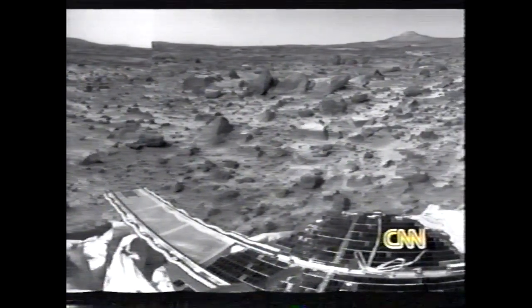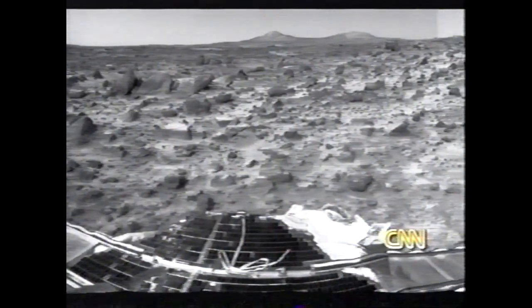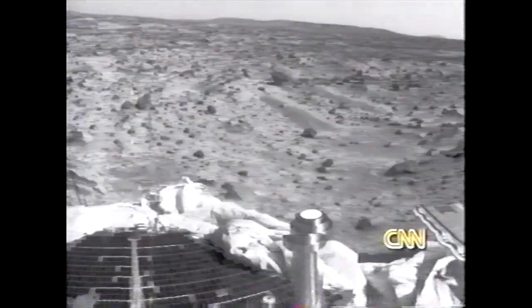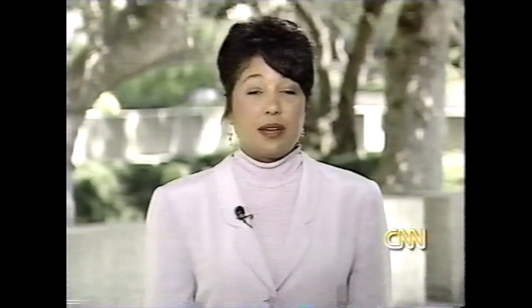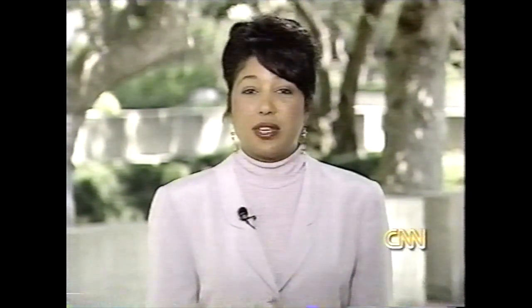So far, the team has named about 20 rock formations, and plans are to move on to study some twin peaks on the Mars horizon, as well as a low hill which scientists say they think is the edge of a crater. You have 70 scientists like kids in candy shops at the end of fire hoses of data who are just grinning from ear to ear. Scientists say they think that crater was created when some foreign object collided with Mars. From the rock Yogi, the team plans to steer the Sojourner east to collect data on rocks dubbed Casper and Scooby-Doo. Scientists say Friday will be the earliest we'll get a chance to see a color panoramic photograph of the red planet, along with up-close pictures of the rock Yogi and Pathfinder's rover.